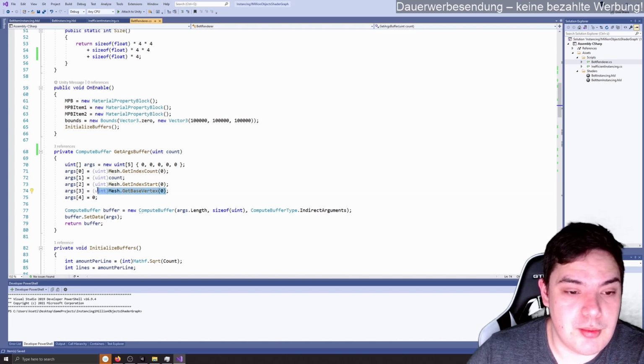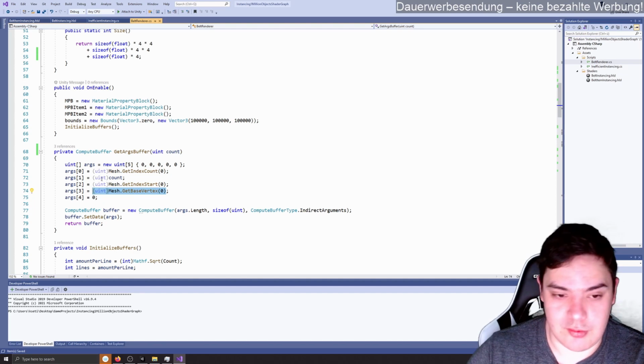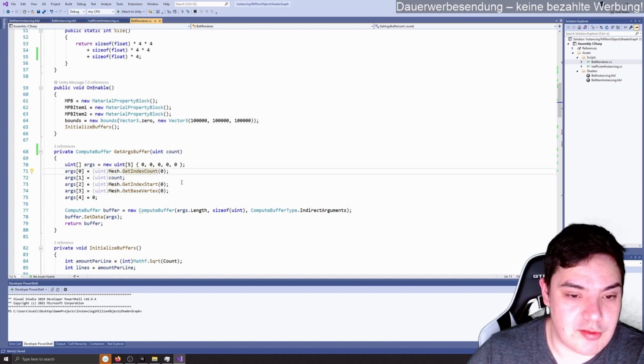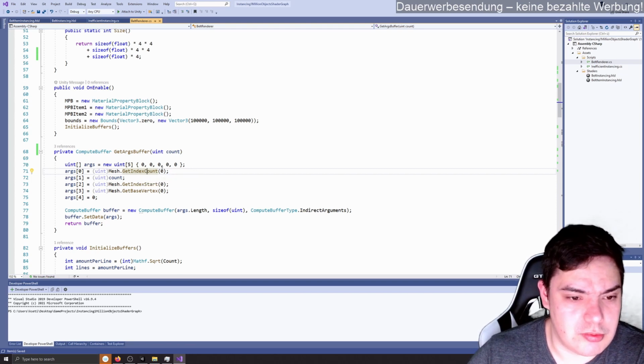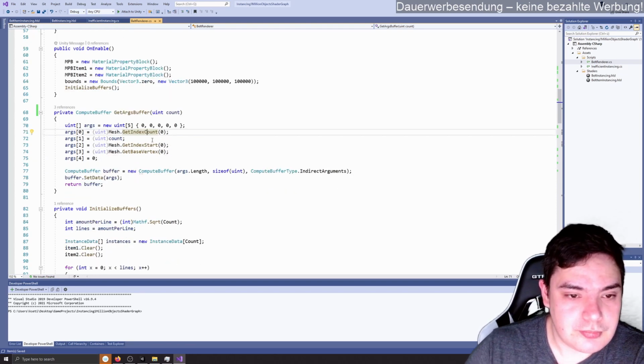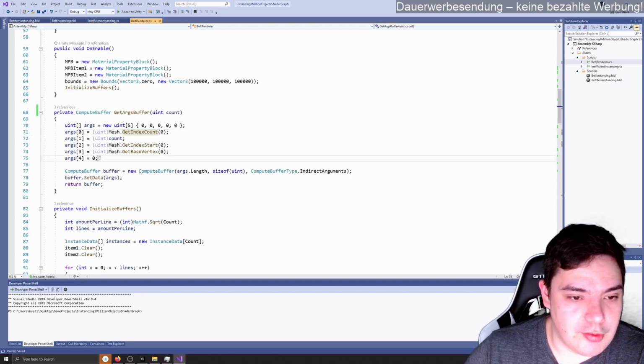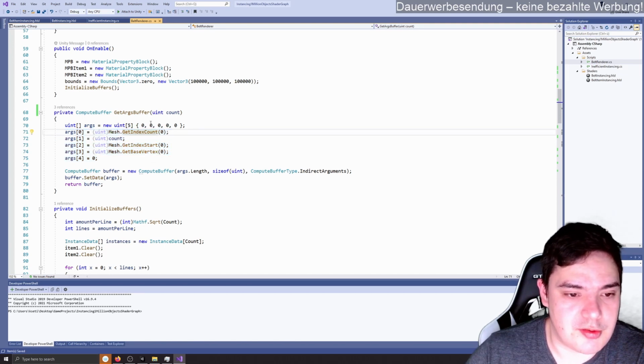If you have a simple normal mesh, this is 0, 0, and the index count is 1, or it's also 0 most of the time. But this is the full configuration for the other one. This one should work for all meshes.